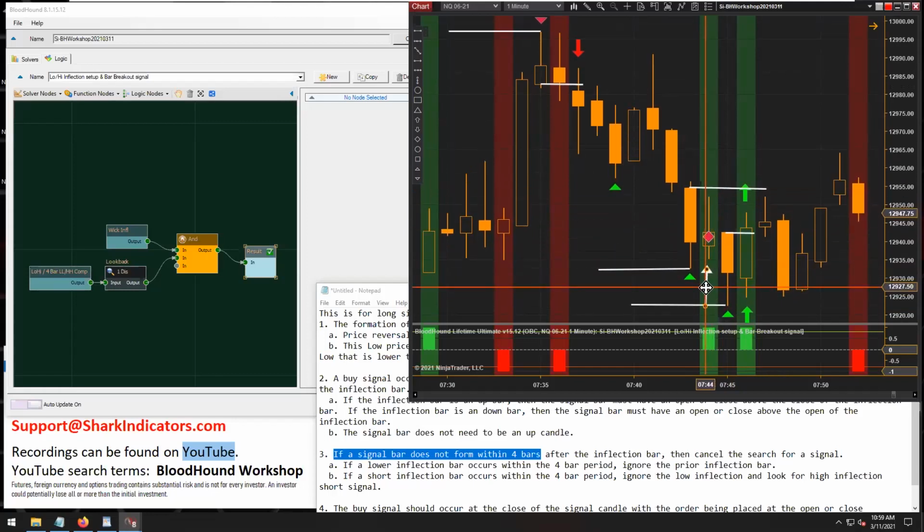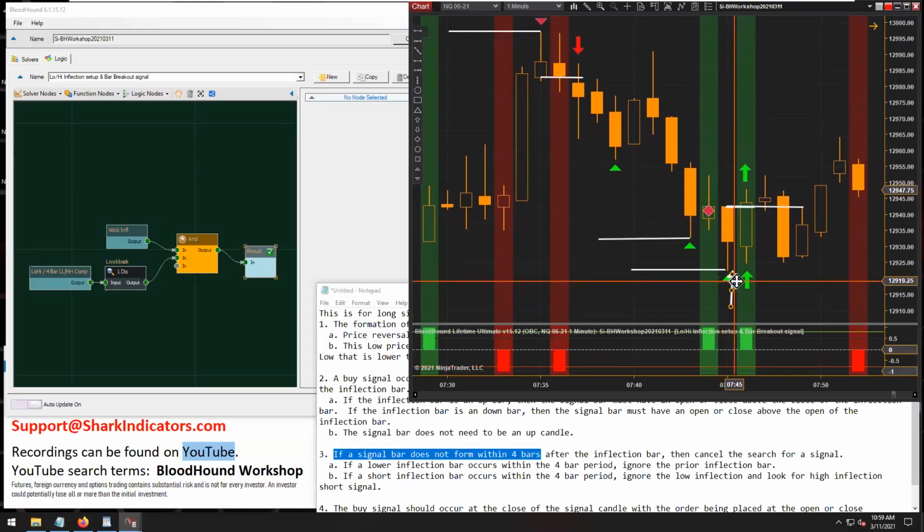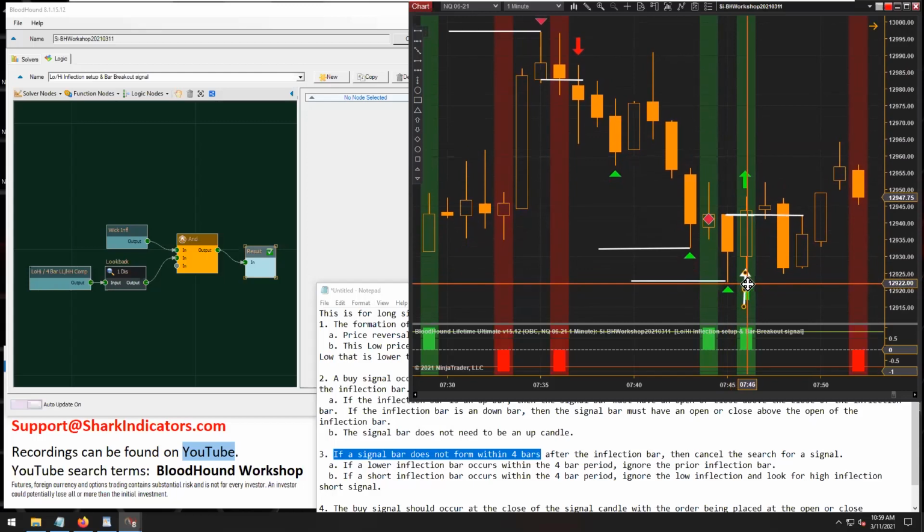But we do need to take the output on this and extend it forward 3 additional bars. This one we know it doesn't work, but this bar down here, we need to take this long signal that qualified our inflection bar and extend it forward another 3 bars.